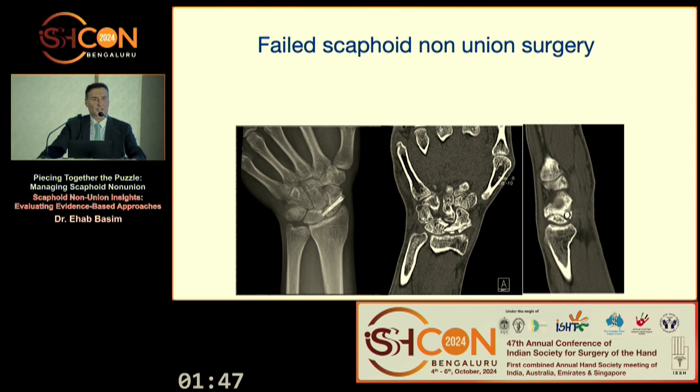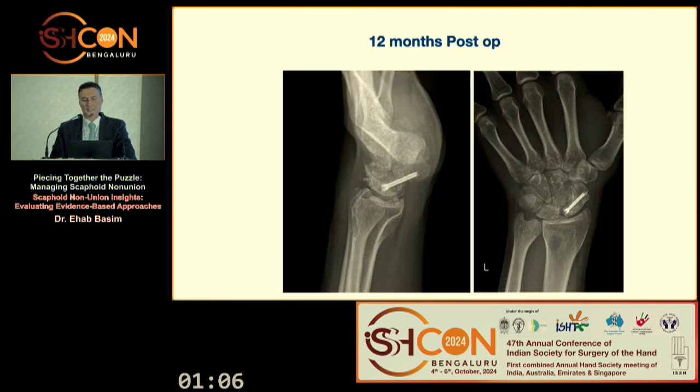So looking at the literature, how am I going to treat this one? I think I will go with the vascularized bone graft, because there might be some avascular necrosis, so I want to give the best chance for this patient. And I will still go with the screw, but from the dorsal side. The most important part is preparing the bone itself. You need to take your time to debride it and pack it really nicely. With the image intensifier in the operation, the scaphoid bone should look the same density. This is how much I pack the bone. Then you can fix it, and they do heal really nicely.